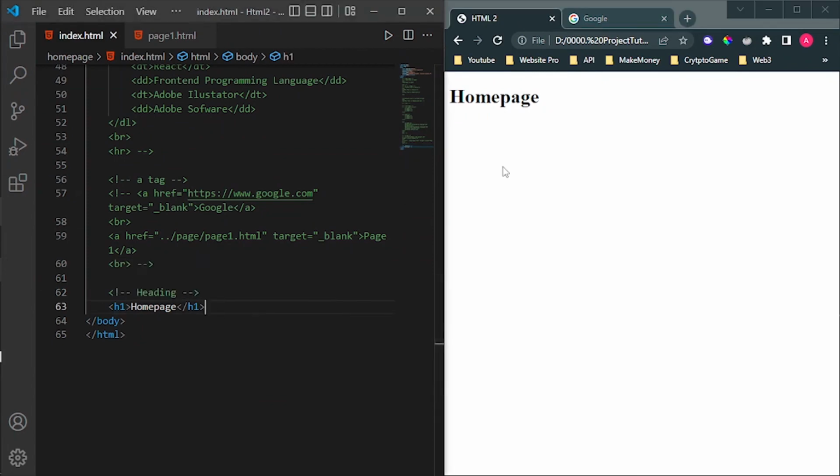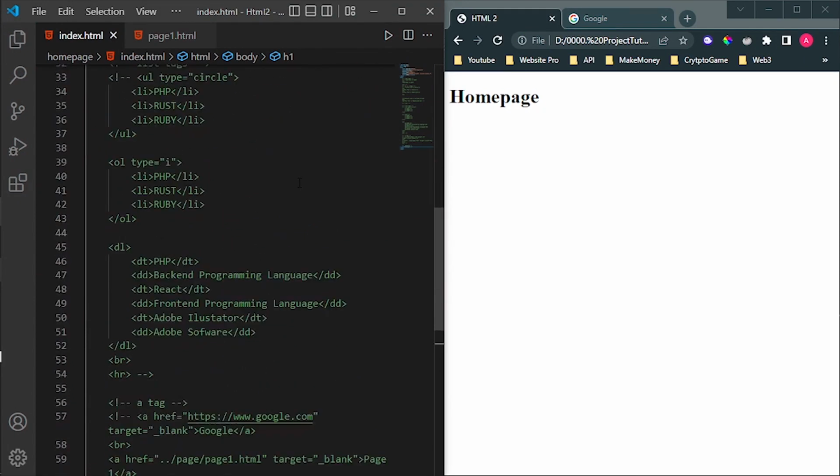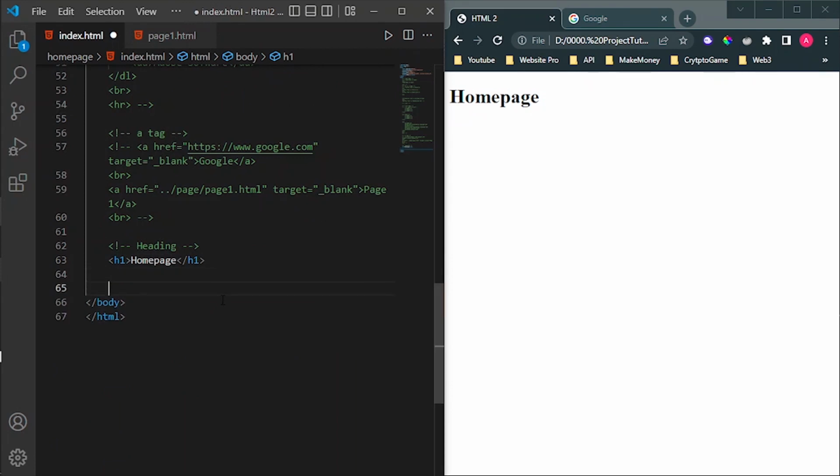We can nest the B, I, and U tags next to the span. And here we will be creating some span, and inside of that span we will have some bold. Bold tag is equal to this website.